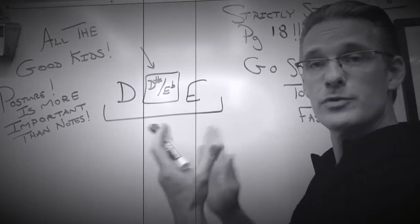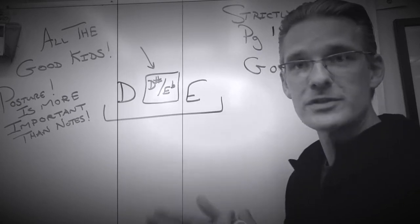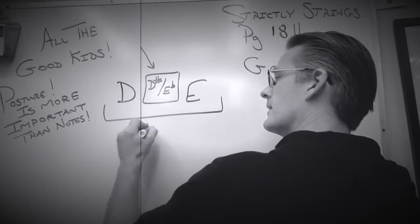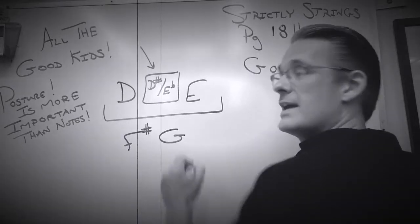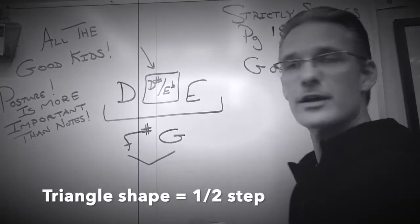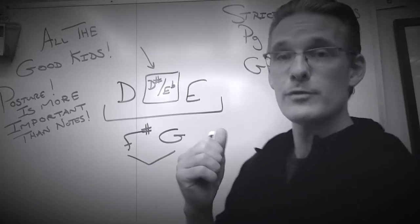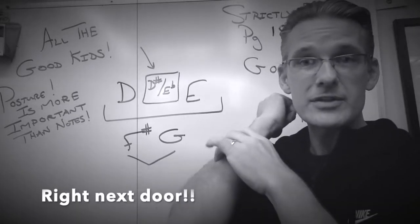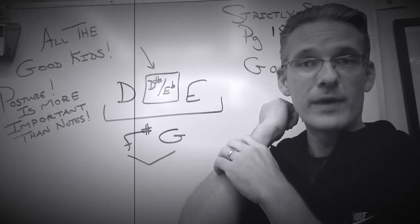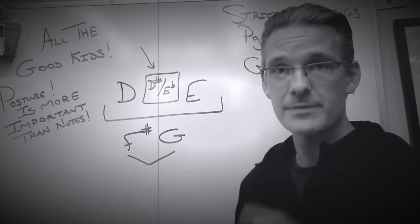And a half step is when you can't put a note in between. And the example that they show you is from F sharp to G, since those are the notes that we've learned. So we have F sharp, and then we have G, and you'll see sort of a triangular shape connecting those. That triangle shape is consistent for representing a half step, meaning that when you put your F sharp down, right next door, boom, is G. You're not reaching for a note that's further away. It's gonna be right next door. All right, so that's half steps and whole steps.